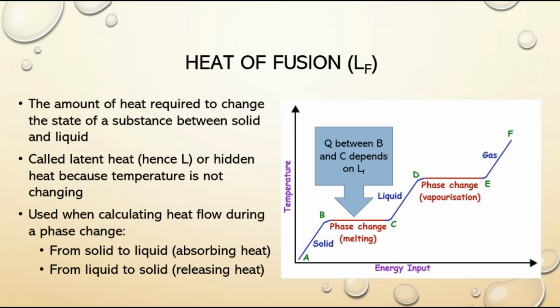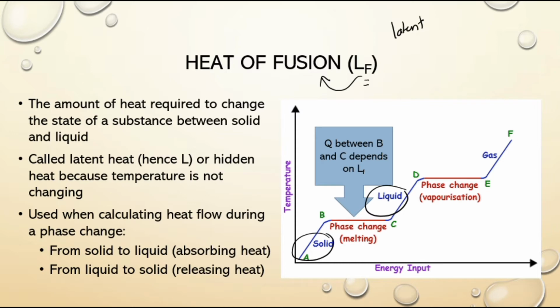And just to make it confusing, we're going to use 2 different variables depending on whether our phase change is between solid and liquid, or between liquid and gas. Okay, so new variable, heat of fusion. When we're dealing with solid and liquid and changing back and forth between that, we use the variable heat of fusion. It is a big L with a subscript F, F for fusion, L for latent.